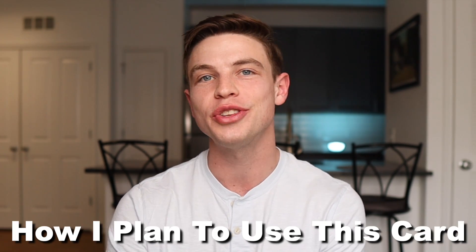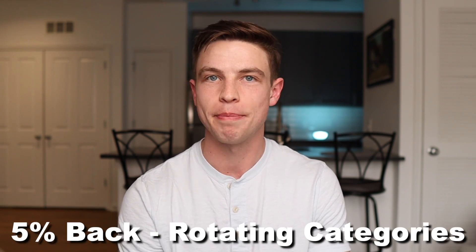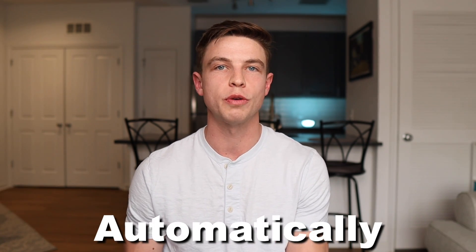Before we go over some additional features of this credit card, let's go over how you can strategically use the Citi Custom Cash in your own wallet setup. The first way is probably the way that Citi wants its cardholders to use this card — just using the Custom Cash across all different types of categories for various types of spending across the board. Their main selling point is that compared to a card like the Chase Freedom Flex, which earns 5% back in rotating quarterly categories predetermined by Chase, the Citi Custom Cash gives you adaptability — Citi automatically applies that 5% cash back to whatever category was the highest. So ironically, the Citi Custom Cash card is actually more flexible than the Chase Freedom Flex because of this.